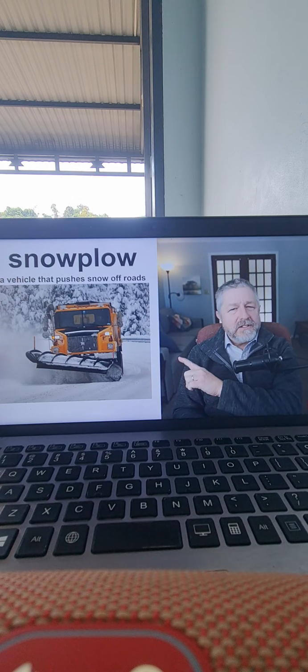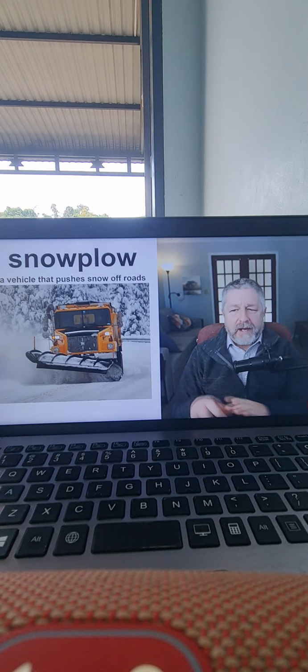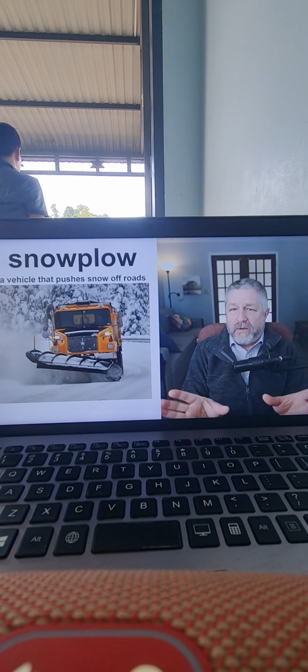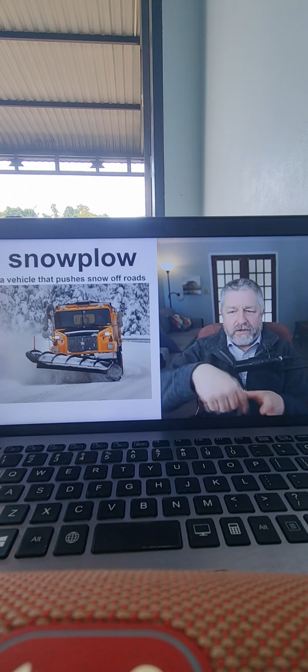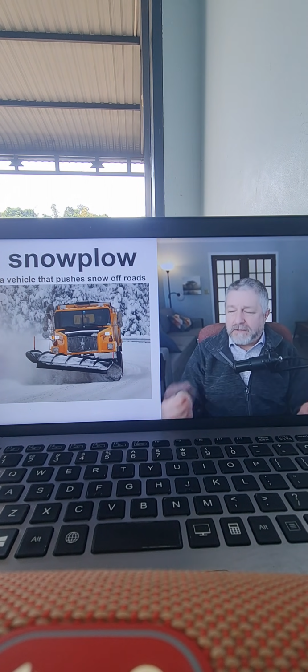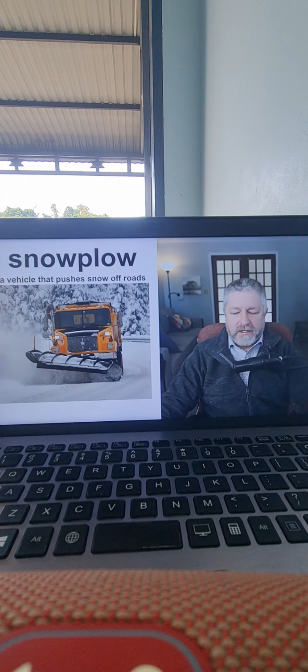It actually is a dump truck, usually in my area. So the back of the truck is usually filled with sand or a mixture of salt and sand or salt. And then the front has a blade. So as they push the snow off the road, a little trickle of salt and sand or sand falls, and there's a spinner, and it spreads it out. So you will often see the snowplow removing snow, but also salting or sanding the road to make it safer.